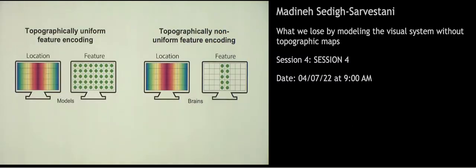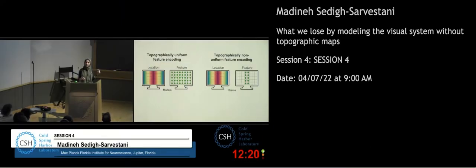And this is in contrast to how most people conceptualize and model coding in visual areas. The usual working assumption is that feature encoding is uniform across all locations of the visual field. And the advantage here, of course, is that then every location in the visual field has access to every feature. The disadvantage is that if your actual visual experience doesn't also have uniform feature statistics, then this is kind of wasteful.